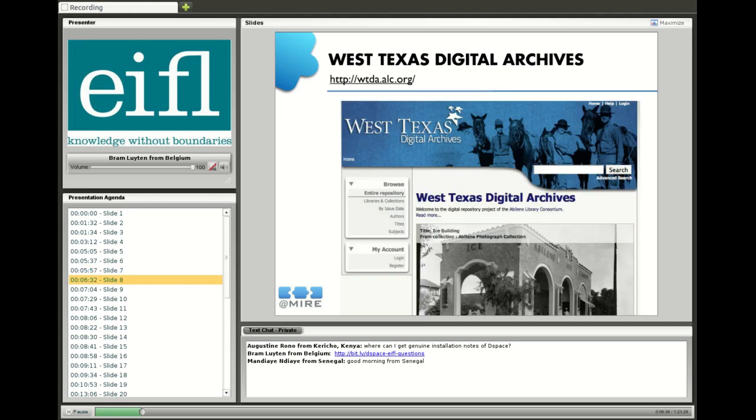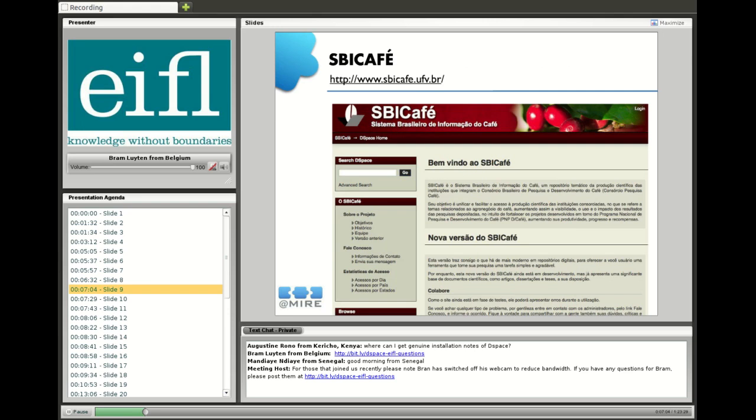This is a bit of a different use case. So we've been talking about publication repositories, but here the West Texas Digital Archives are an example of using DSpace for images, for audio, for video, and they also have some modules in there to allow people to purchase downloads for some of their materials. I'm going over the examples a bit quicker to get to the content and the functionality of DSpace.